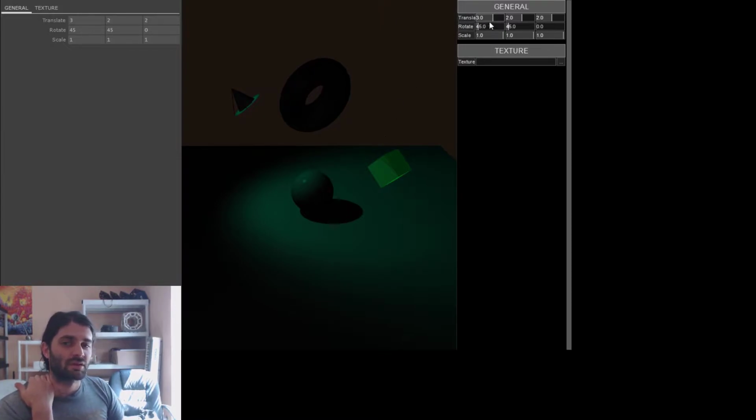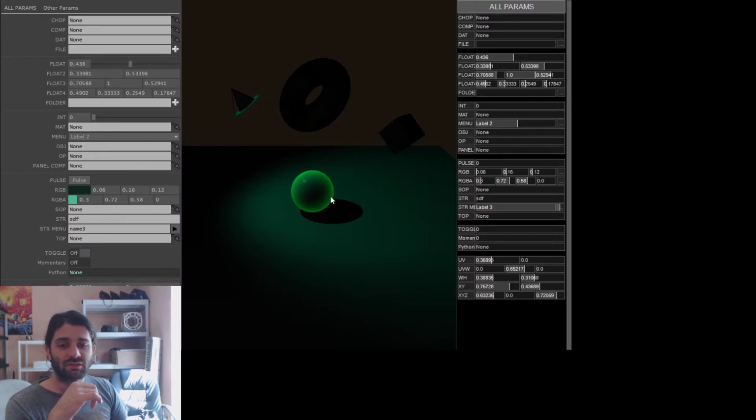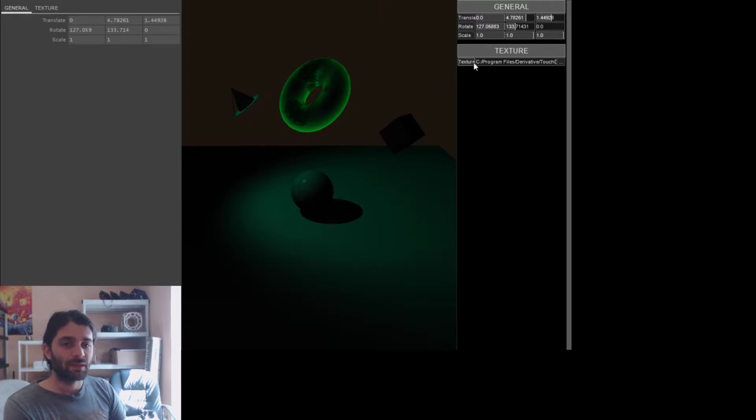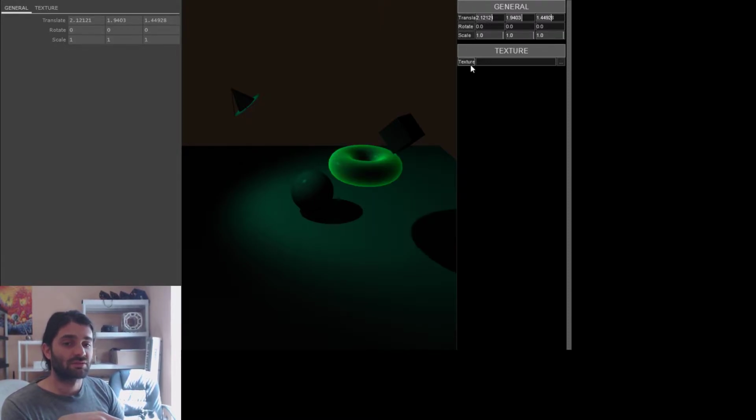Additionally, you'll notice that these fields that we just typed into have these little sliders going on. So what you do with that is you right-click on the field and you just drag left and right, and you can actually adjust the value that way. So that's very useful. Some custom parameters actually have the sliders. So for example, just selecting a circle, I'll come back to this later. The sliders are here. But as soon as you have two, three, or four parameters in a row, you don't have that slider anymore. So with this system, you have a slider for every value that can be moved in that manner. Additionally, if you click on the label, you can actually reset that tuple back to its default.